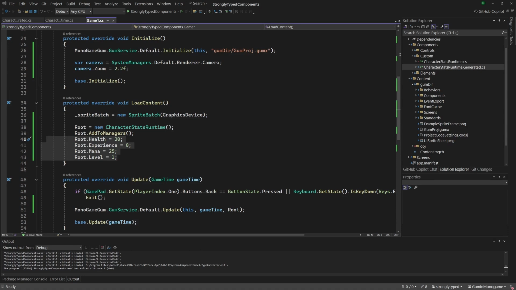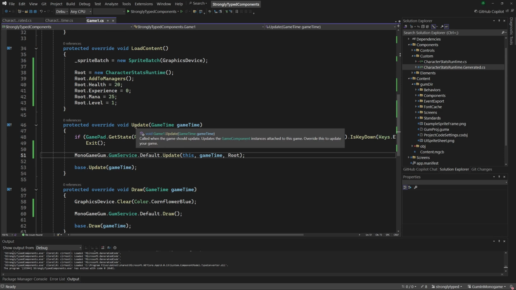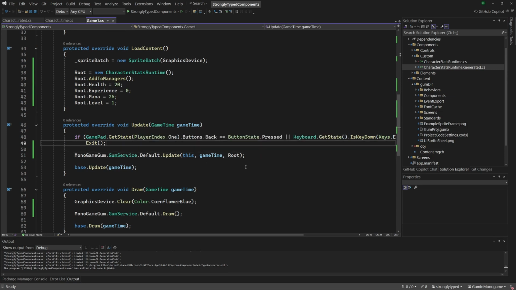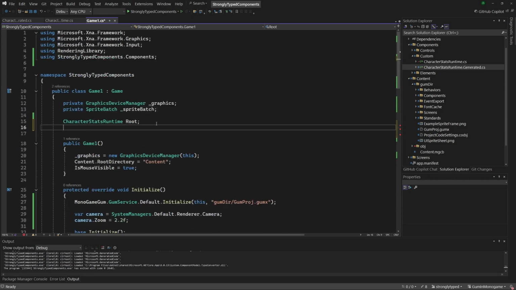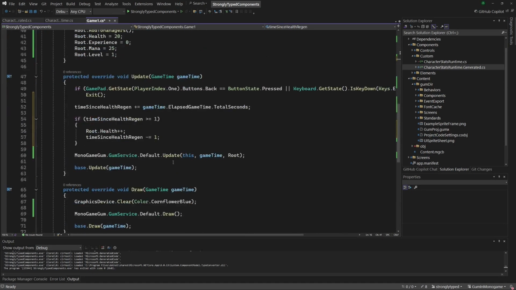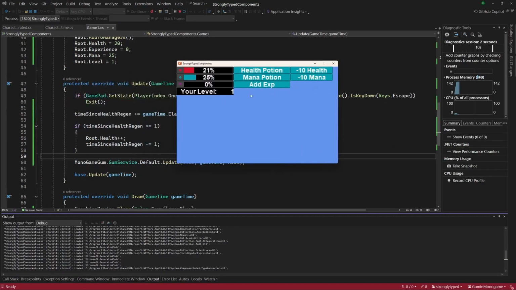Maybe a nice little thing that we could do also is make sure that our character's health regens as one last thing. So in our update method, what we can do is add all this code in. Oops. Let's put this at the top of our program. We'll create a variable at the top. We'll store how long it's been since we've had health regeneration. Just a simple little thing, but to show you a health bar that actually regains health.